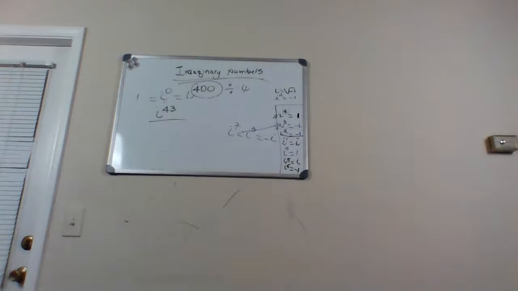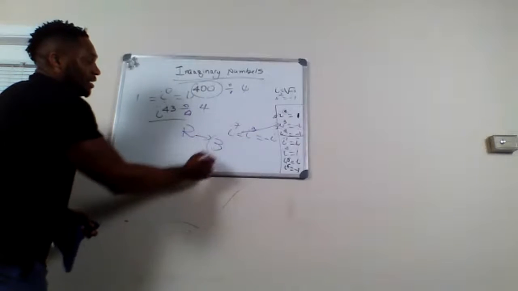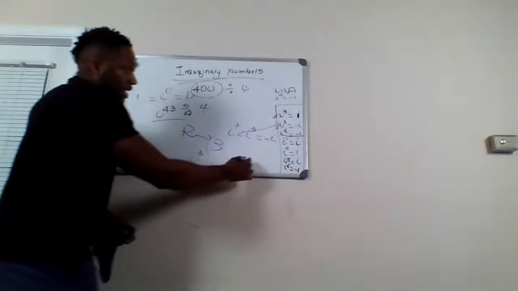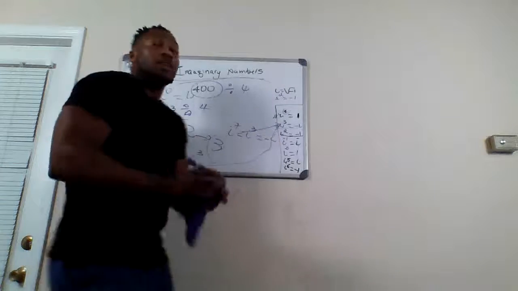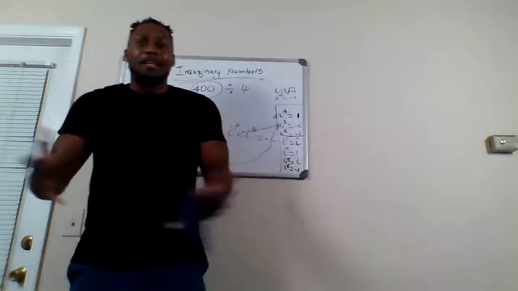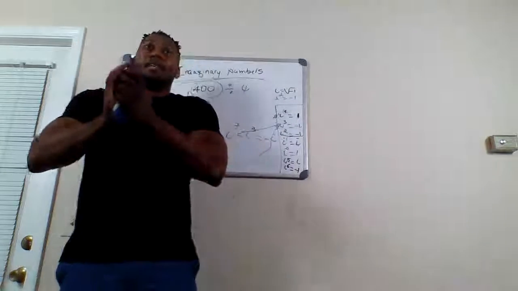All right, so -I, yeah, that's what's up. So yes, -I. That's how you do it. The remainder is 3, so you match it to I to the 3rd, which is -I. So bottom line is, don't do these by hand. There's an easier way to do them, and that's how you would do it.